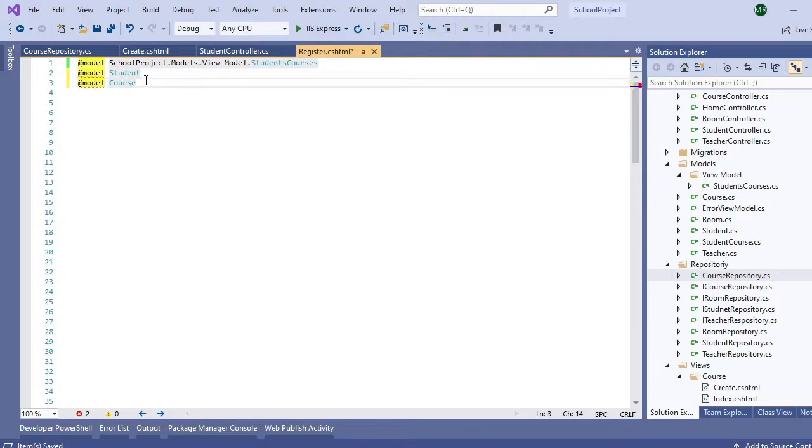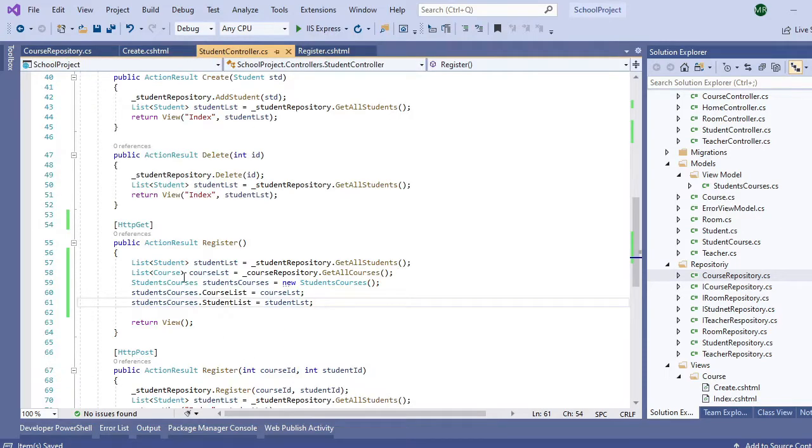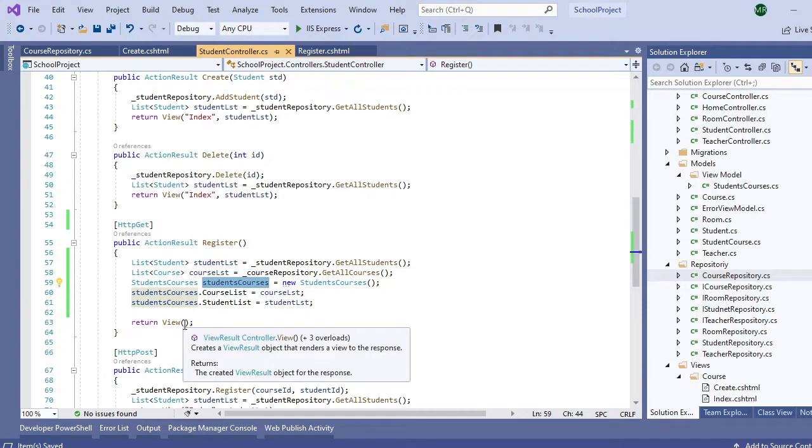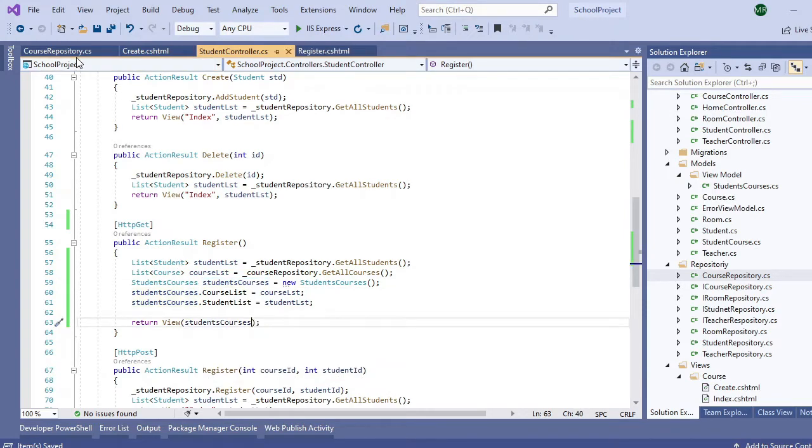I can only pass one model. So that's why we create the view model here, in order to have the students and the courses together and pass them to the view. So now we are done from here, and we need to pass this student courses to my view.